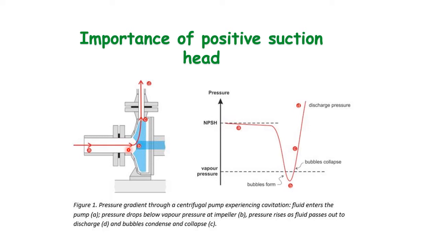Once it enters the impeller eye, the pressure of the fluid slightly drops. Normally it's considered as 3%. Once it has dropped, it should not drop in such a way that it becomes less than the vapor pressure of the fluid. If it becomes less than that, bubbles will be produced and they will collapse on each other, and in this way we will experience a cavitation problem. So it's very important to always keep the suction pressure above the vapor pressure.